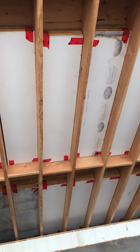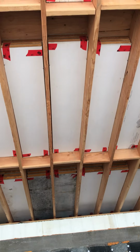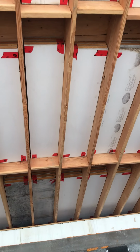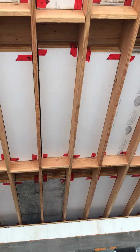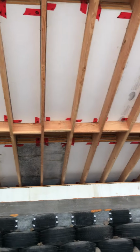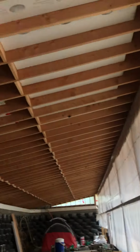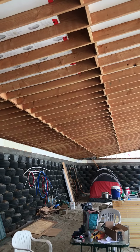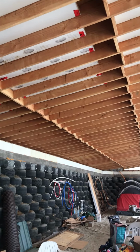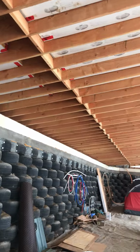It is not something I recommend for this purpose because we have to cut it to fit in between the joists there, and it's really not fun to cut insulation fiberglass boards. It's just so much dust. We had to have full face masks and suits on so we're not breathing it in. We initially were planning on putting it on the outside, under the steel, on the upstairs outside of the plywood, but we ended up changing our minds for various reasons, which I won't bother going into.